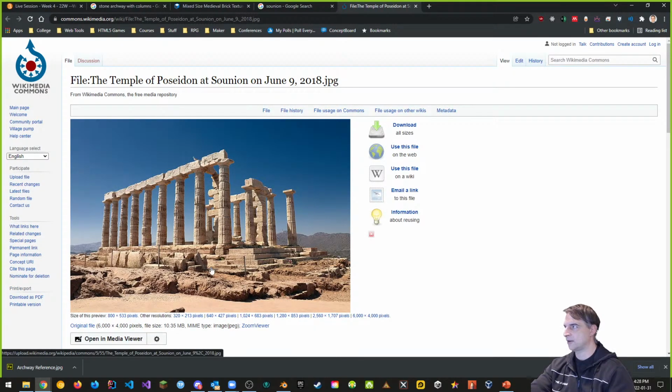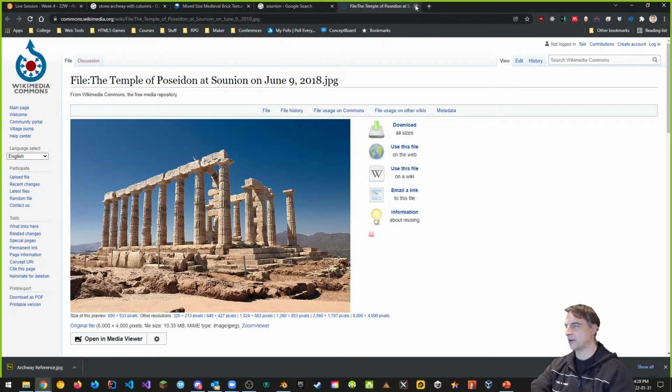Let's see if we can get this. So here it is. This is the Temple of Poseidon, and I was there. And these columns, guys, I came up basically to about here. That's how it is. And relative to how big these are, they're huge. For example, these are like, I would say 4, maybe 10 meters high. These columns are really, really high.